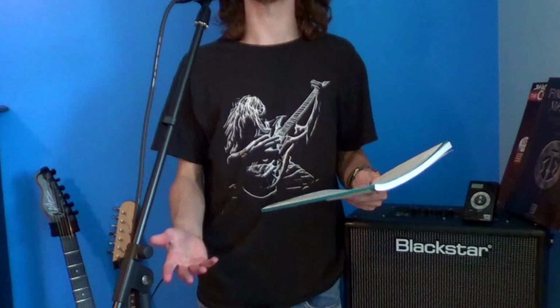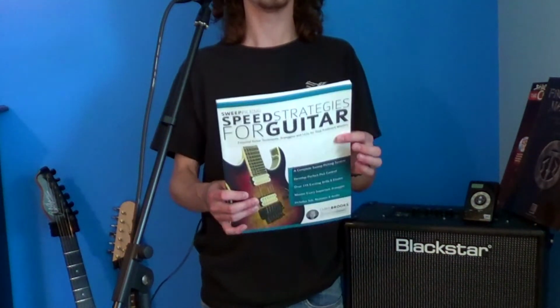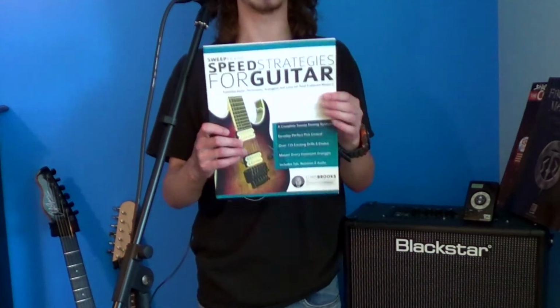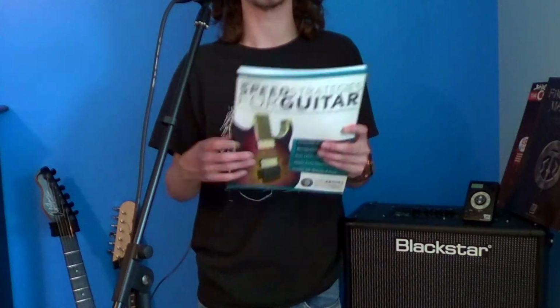So if you want a practical way to practice sweep picking and to get great at it and to hone your own style, I fervently recommend that you get Sweep Picking Speed Strategies for Guitar, because it is the number one reason I am where I am as a guitarist today in sweep picking.